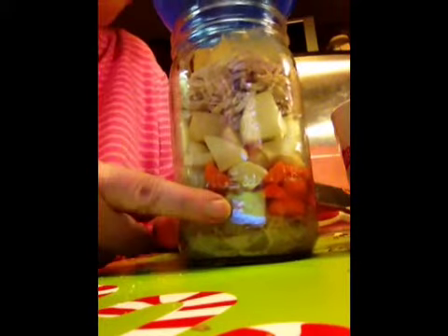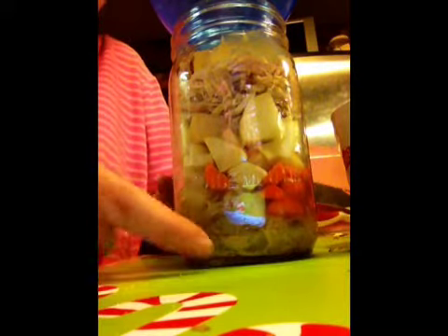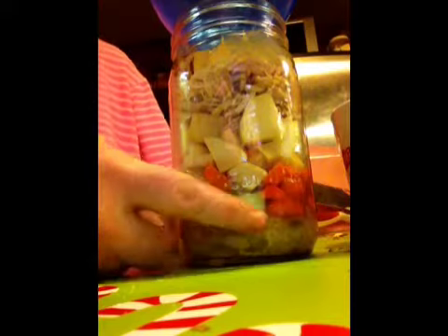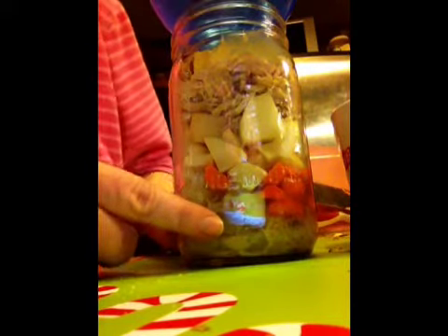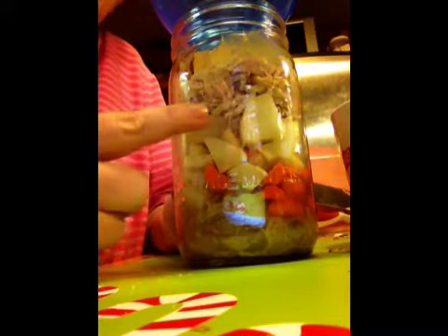This is my jar of chicken soup getting ready for me to add the broth in. These were the leftover soups I had for dinner. It turned out I didn't have enough, so I used that as a base. I split that up evenly amongst my seven. And then there's the carrot, the potato, and then the layer of my pre-cooked chicken.